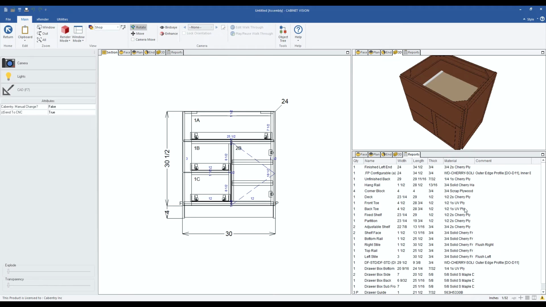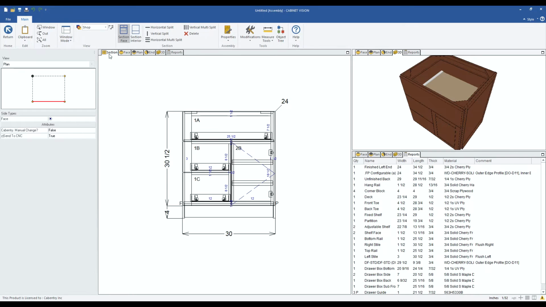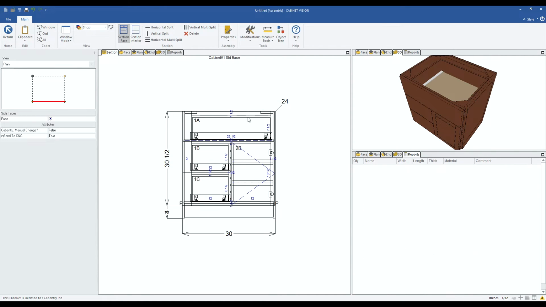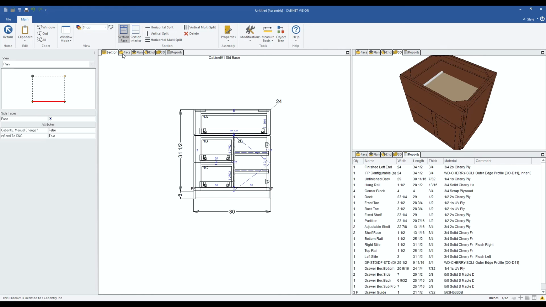So it now knows that everything here needs to be made out of cherry instead of the pre-finished UV like we had earlier. And then obviously another big one that is often used is the toe kick. So just some very basic settings. Again, I'm not going to go into a lot of detail, but you can see it's very easy to just make total changes to what the cabinet was originally brought in as.